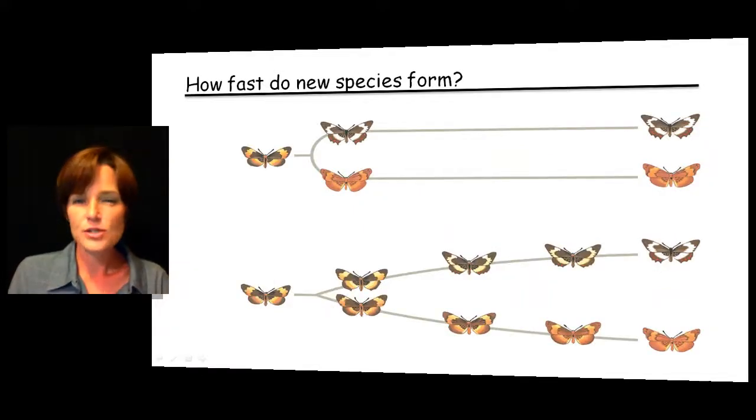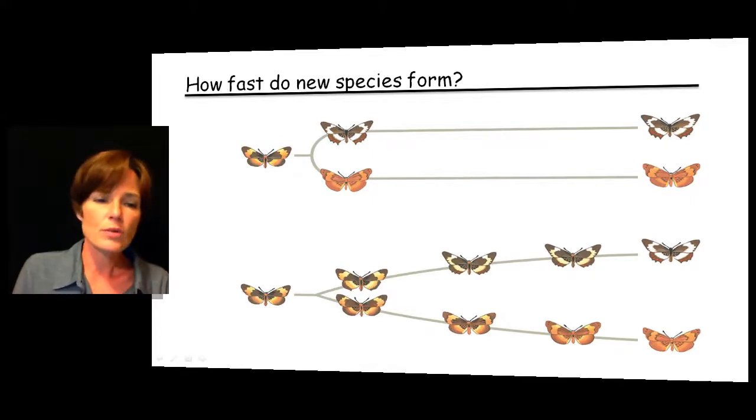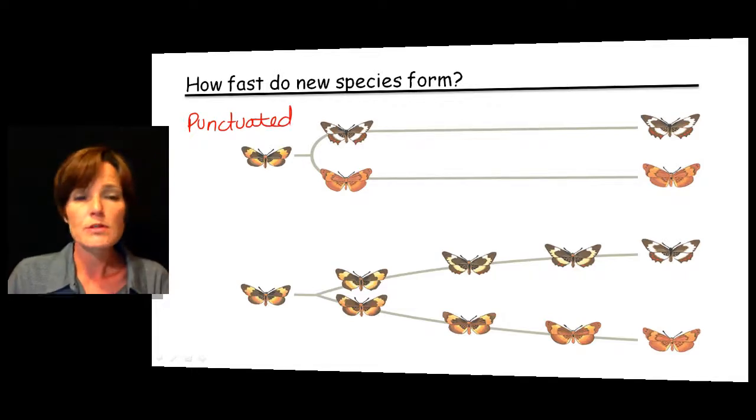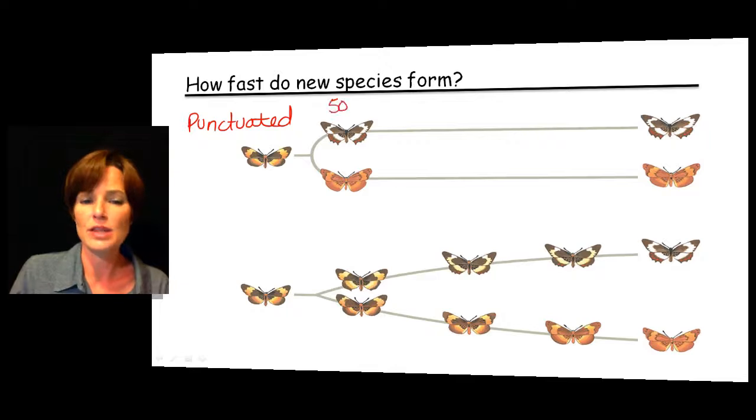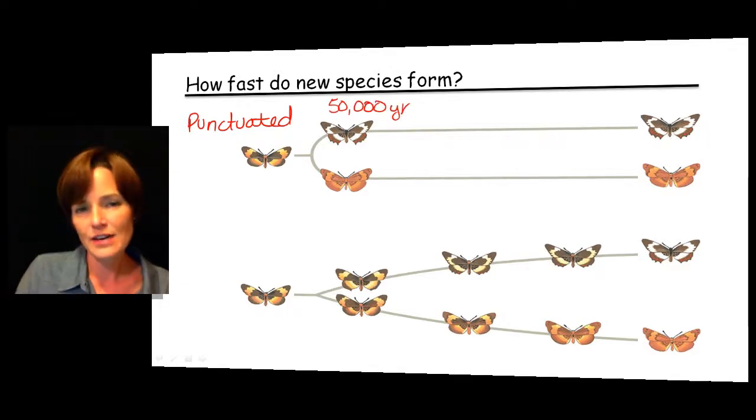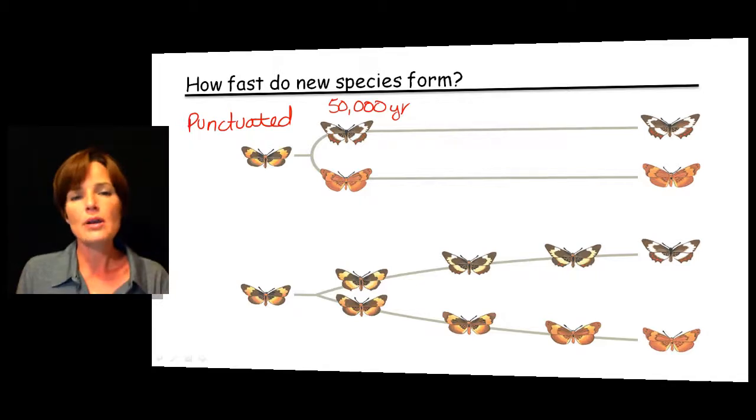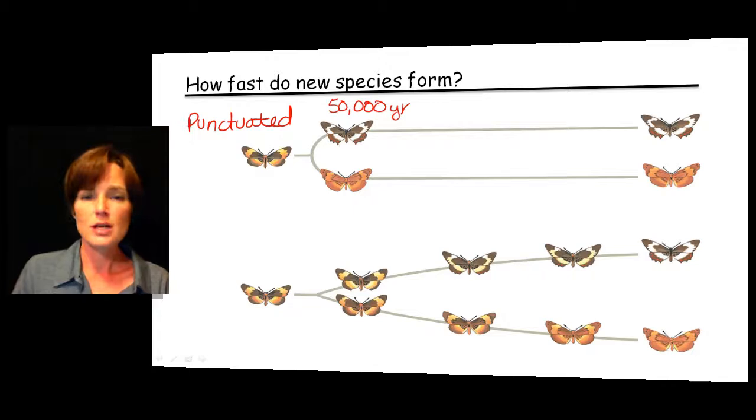If we talk about how fast these new species are going to form, there's a couple different things that have been observed from the fossil records. It's been observed where you have the sudden appearance of new species, and that's what this first top picture is representing, where you just suddenly see this new look to an organism in the fossils. That's what we call the punctuated formation of species. That's certainly been observed before many times. And when we say it's a fast appearance of a new species, we're talking about something like maybe within 50,000 years. Okay, so fast is not 5 years, it's not 10 years, it's not really 200 years. But fast, we might see a new species come just in a matter of 50,000 years in the fossil record.